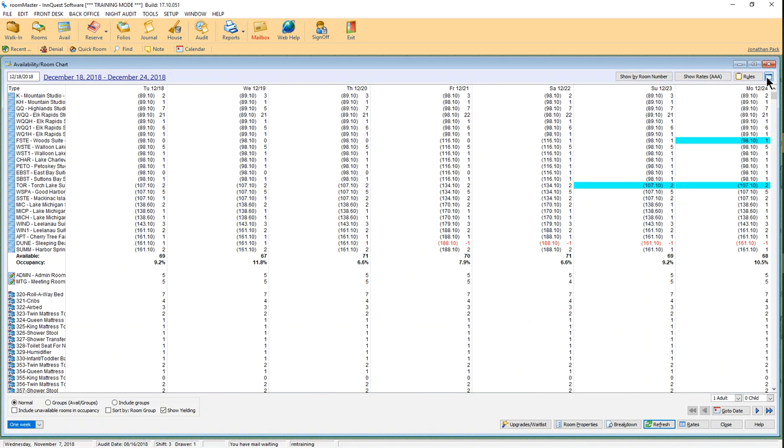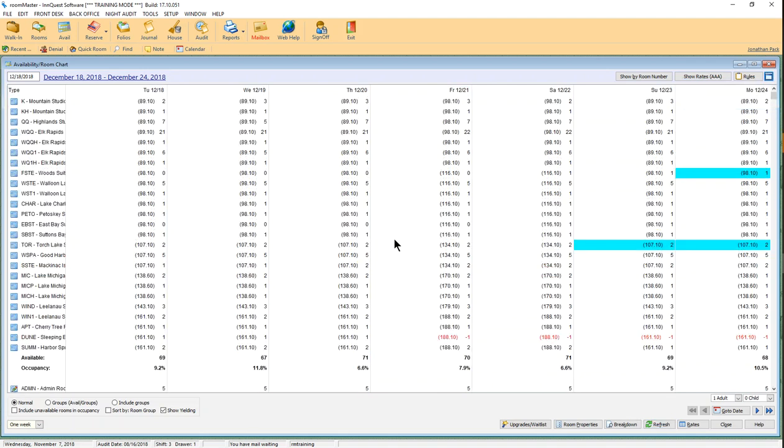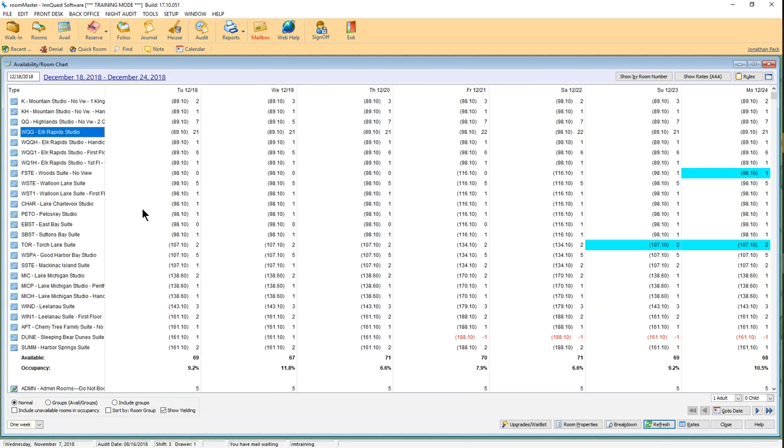Now if this is hard to read for you, you can click over here, change line height display, and decide type: normal, large, largest. I'm going to say largest, and now I can see it a little easier. So let's say the 18th, they're asking for a room. Let's just keep it simple. They're going to ask for a standard room with 2 queens. So I have my Elk Rapids studio, which is 2 queen beds overlooking the bay.